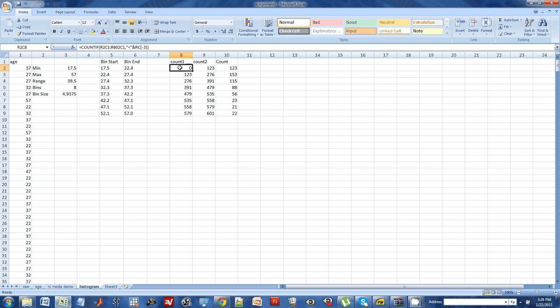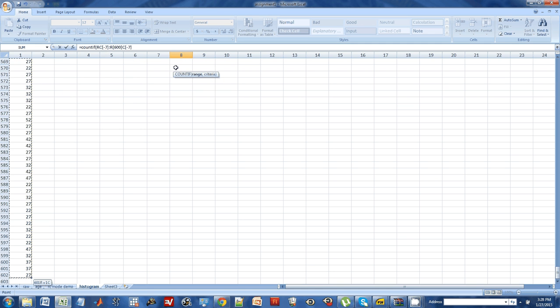Let me just show you how to do it, and then I'll explain why we're doing it like this. I'm going to double click this cell and delete what I have in here. I'm going to press equals and say COUNTIF. COUNTIF requests a range of values over which we'll be counting. So I'm using my keyboard to go over to the left to this 37. Now holding down Shift and Control, or Command on a Mac, I go down.